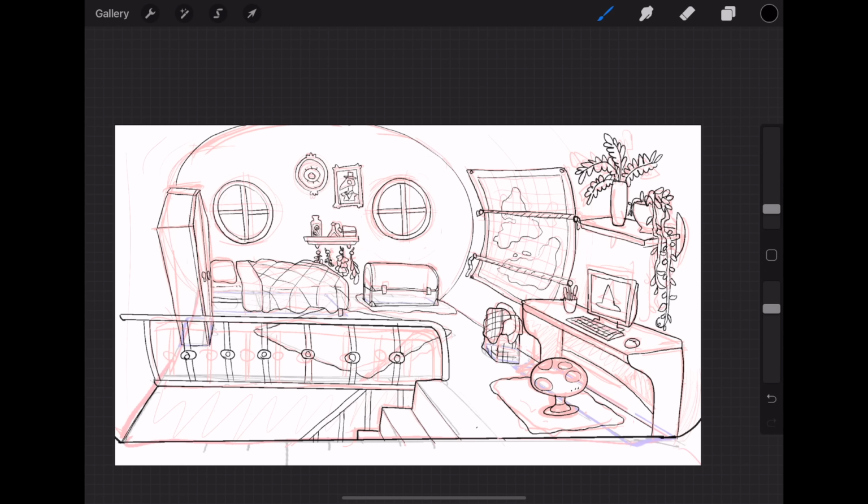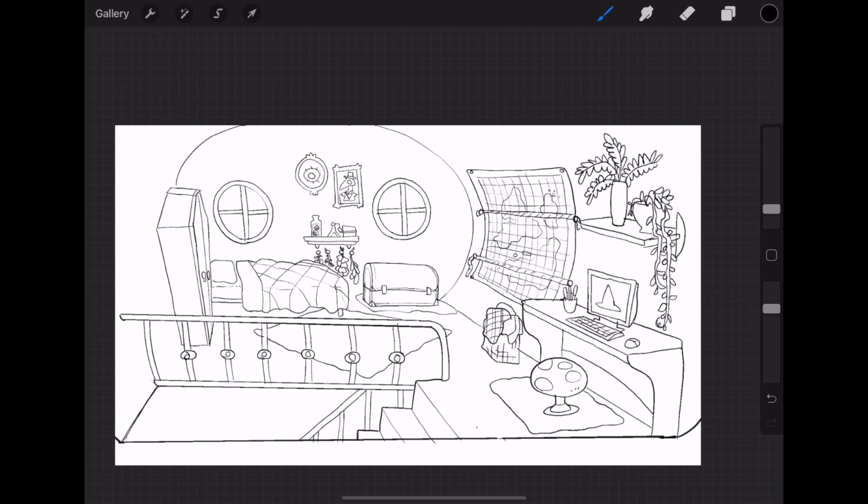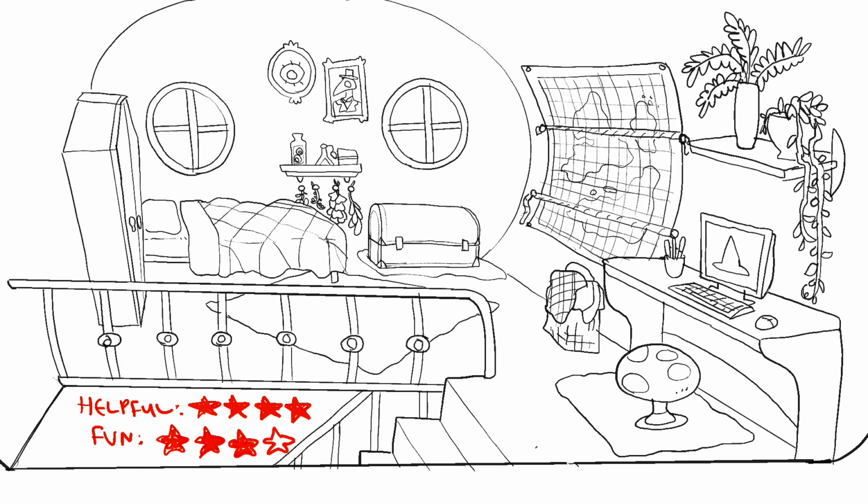As for the fun factor of it, I didn't really know what to put it as, because I do dislike drawing props and furniture and backgrounds so very much, but I ended up giving it a pretty decent score for fun, just because of how much more fun it made the process than it would have been without the hack, if that makes sense.